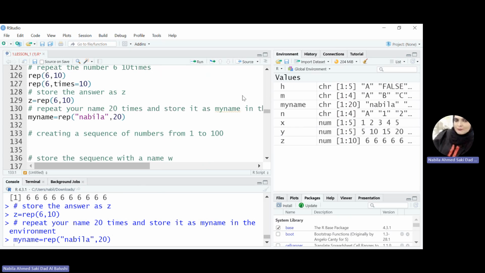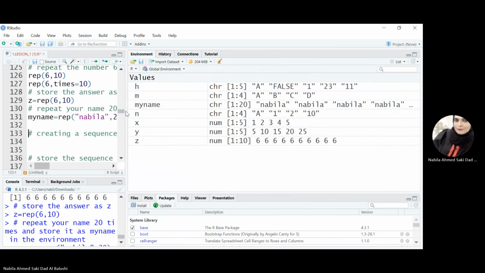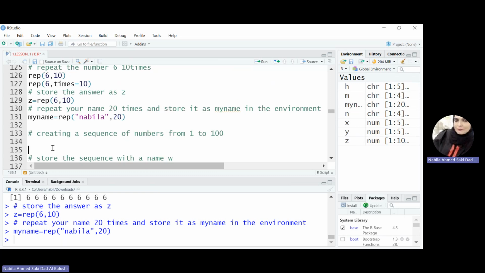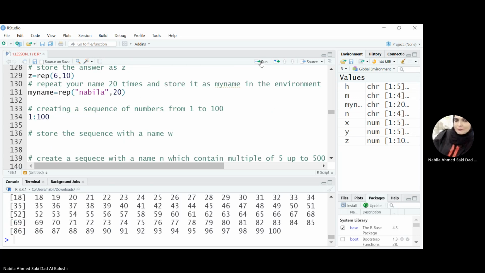If you just enlarge, you will see. Okay, what about if you want to create a sequence of number from 1 to 100? There are two ways to do that. You can write 1 colon 100. Okay, you will get 100 numbers from 1 to 100.